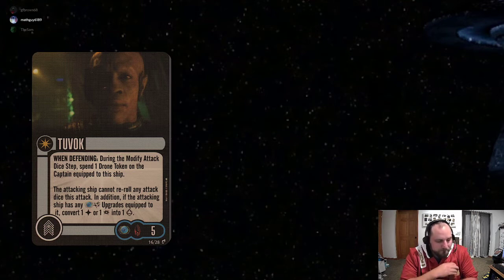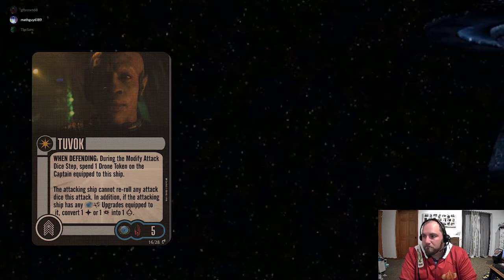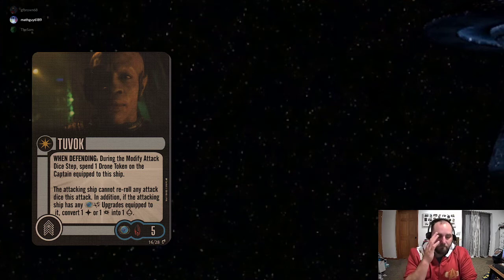This slows down additional phaser arrays a little bit. That's another Fed weapon that's there. I just don't think Tuvok does enough. The only thing I can point to make him a little bit better is to put him on the Queen Vessel Prime so that in the end phase you add a drone token back to the captain on the ship so that you can do this even more. But that's a game you're going to lose eventually.